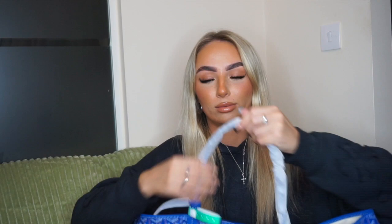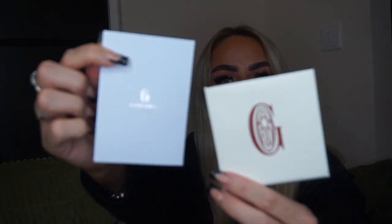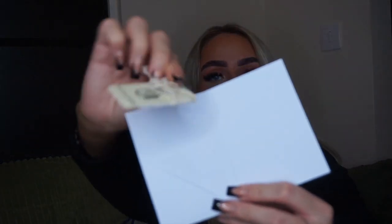So like a shoulder bag. I'm just going to take all these wrappings off. Like I said, they wrap everything so well, so it stays protected. I'm going to take these off so I can show you her in full detail. Wow. Inside, they package everything so well, so it stays together. Also inside you get the little leaflets, like terms and conditions, the little certificates and how to look after it, and I even get the actual GOYARD tags. Also here's the gift wrapping and the stickers.